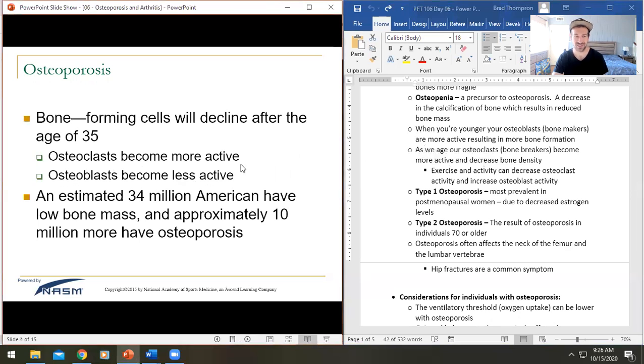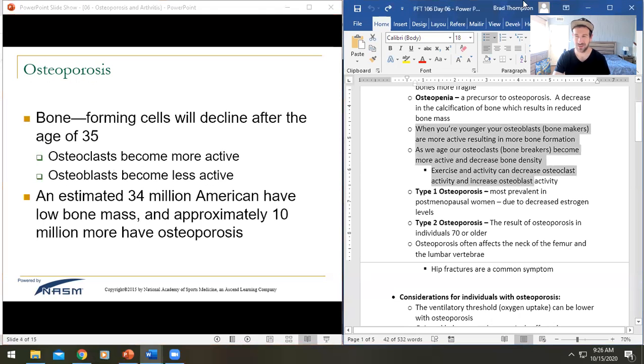And now we're back into osteoblasts again. So weird. When you're younger, like I said, your osteoblasts are very active, and your osteoclasts, which are your bone breaker downers, are very inactive. But as we get older, we don't really 100% know why, but we do know that those two things kind of switch.